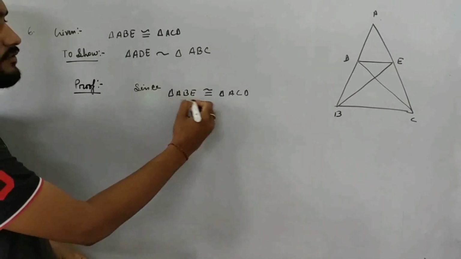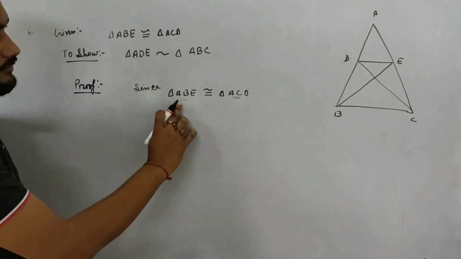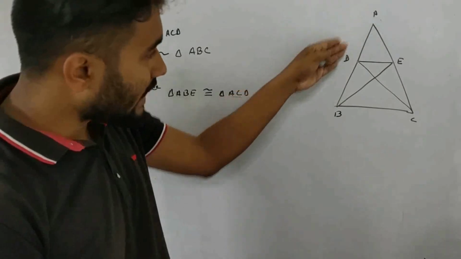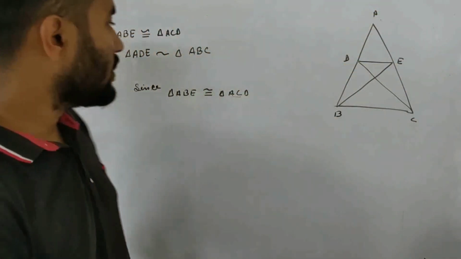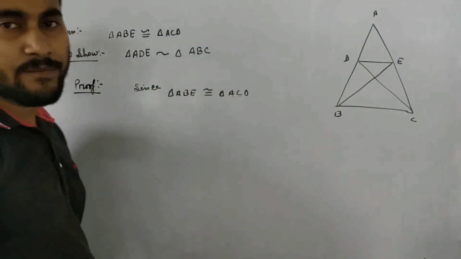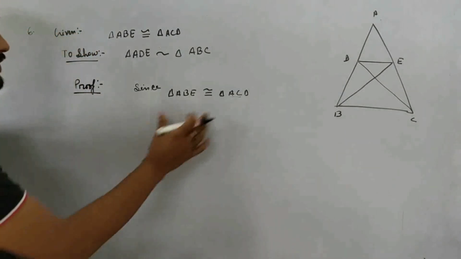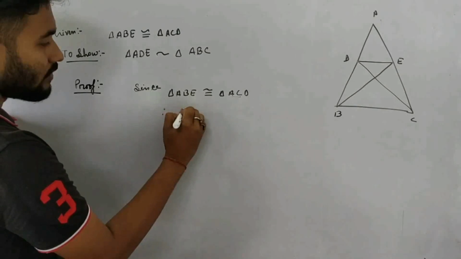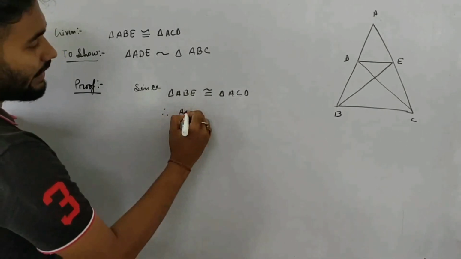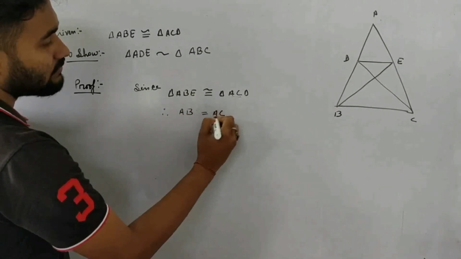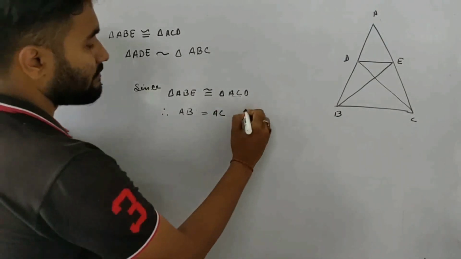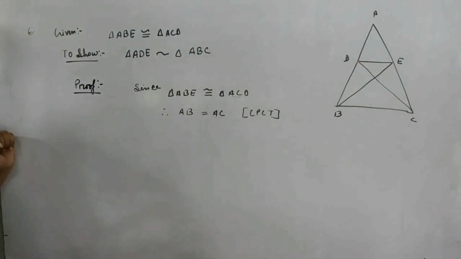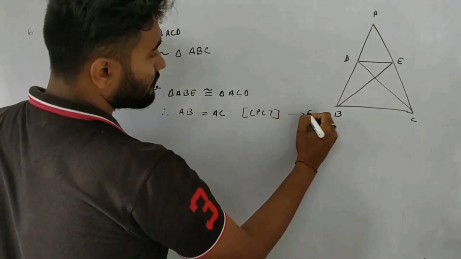Like similarity, this thing follows in congruence also. If I take the first two, over here also first two. And in the diagram also you can see this AB will be equal to AC. And why will it be equal? By CPCT. If it is congruent then it is CPCT, right? So we can say that therefore AB will be equal to AC. Okay, CPCT. Next, you can give this one as 1.